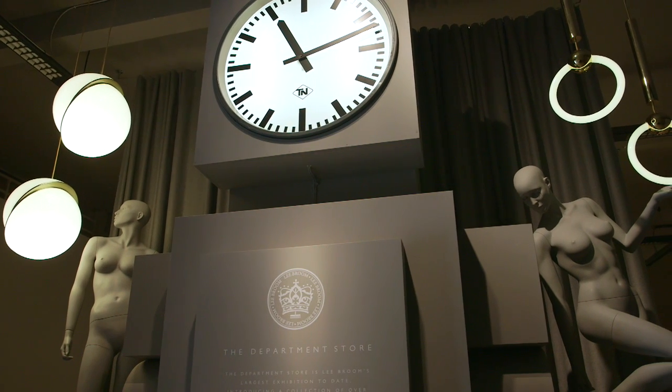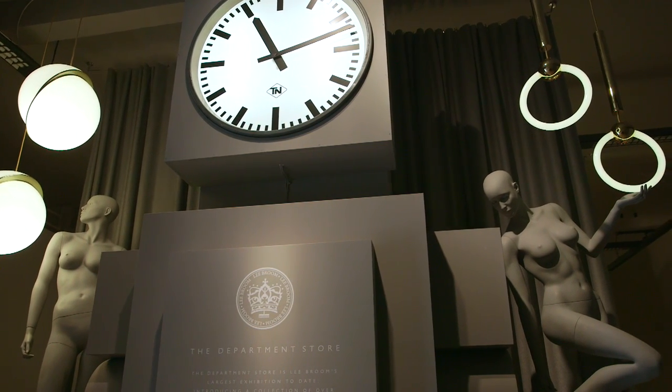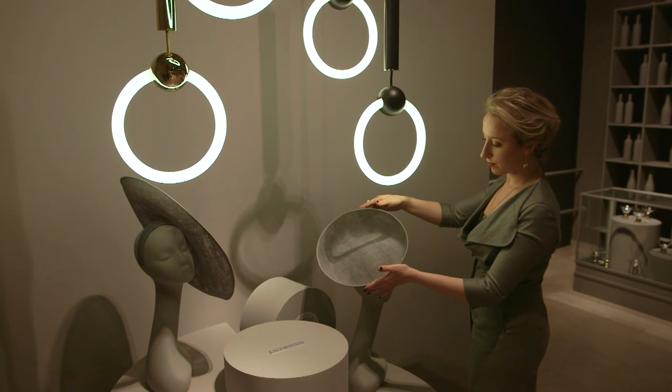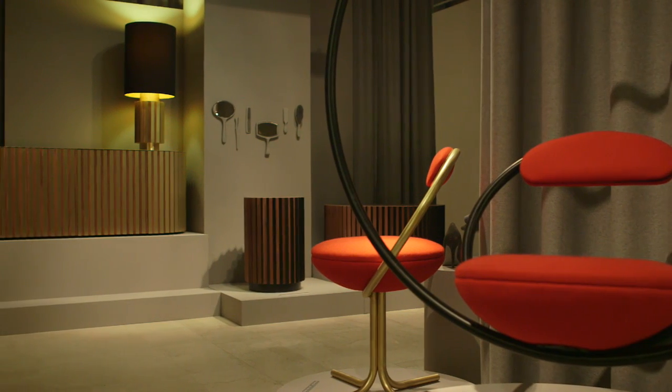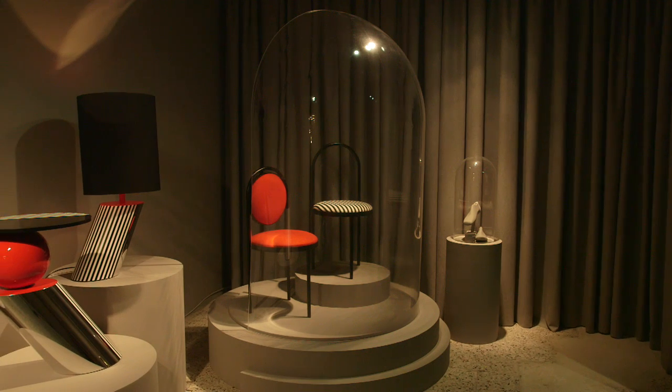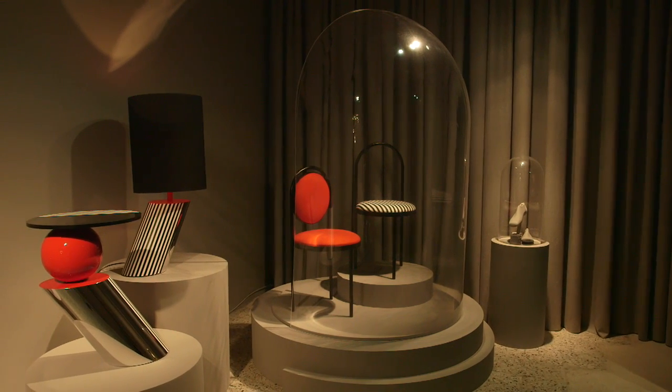It's always my intention when I put on an exhibition to create a show, to create a real experience, which stems from my background in theatre and fashion and interiors. And what I hope is that people enjoy the journey and that they appreciate the products, but also all the other details that we've put in and all the finer elements that make it fun but very formal as well.